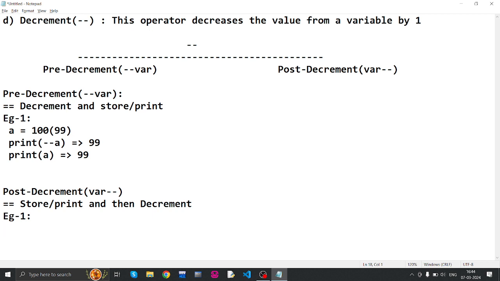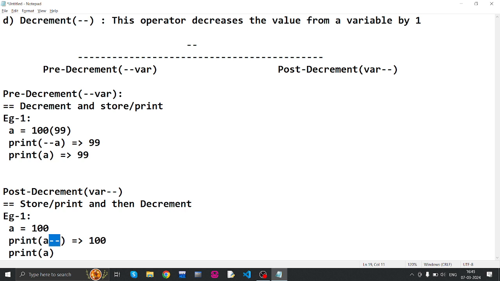Now let's take post-decrement. I have taken a assigned to 100. Print a minus minus and then print a. A minus minus is post-decrement. What happens? Store or print the value. Because we have the variable first, it first prints the value of a.